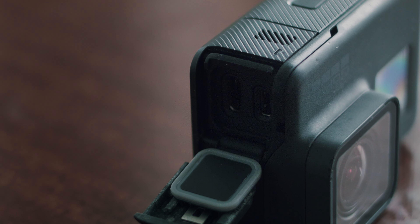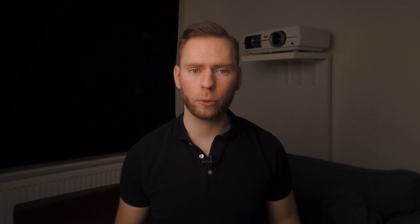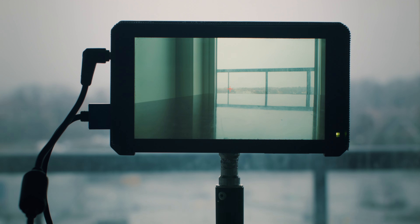The camera has a USB-C port with multiple functions. It can be used with GoPro's microphone adapter, you can transfer files to your computer, or you can use it to charge the battery or power the camera even without the battery in it. Next to the USB-C port we have a micro HDMI port, which will allow you to connect an external monitor if you want to monitor yourself while filming, or get a clean image without any overlays if you want to live stream.